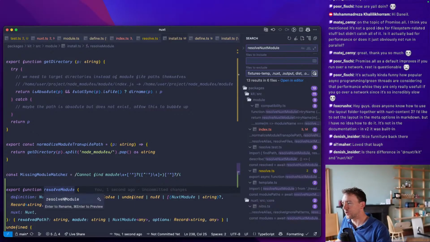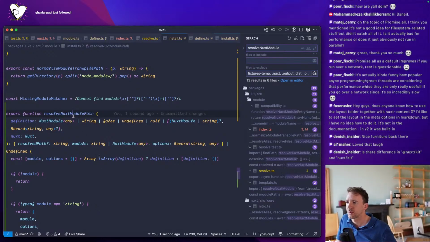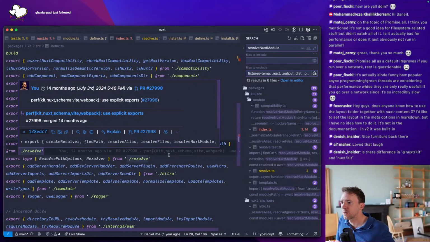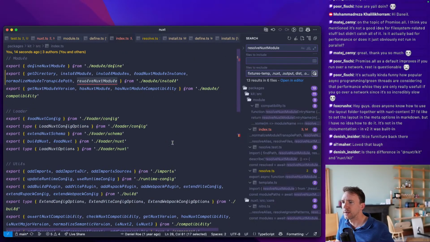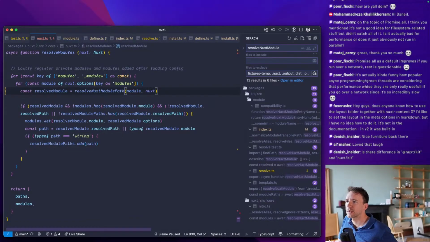So resolve nuxt module path. Terrible, terrible name. Never do this. So we have to export that. And then we have to pull that into nuxt. And that comes from nuxt kit.